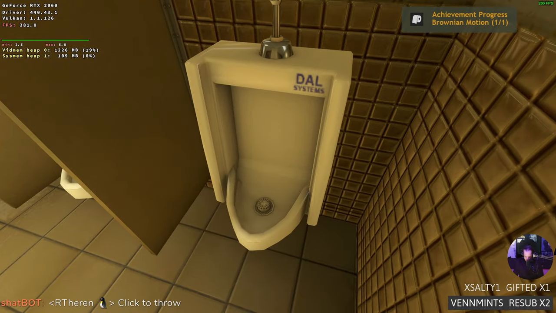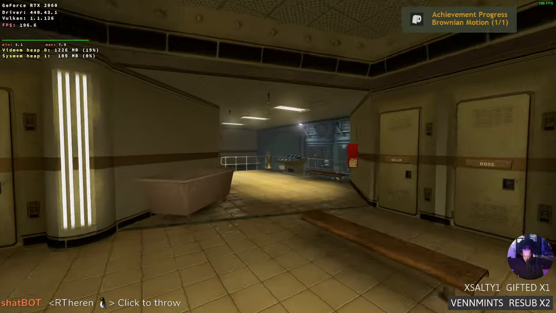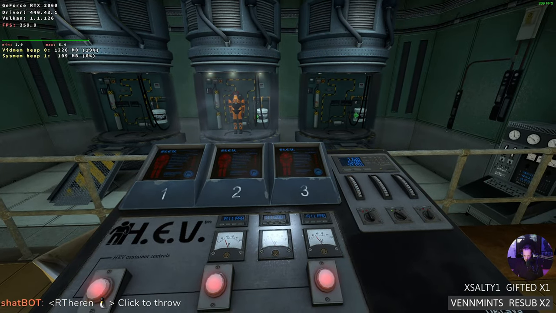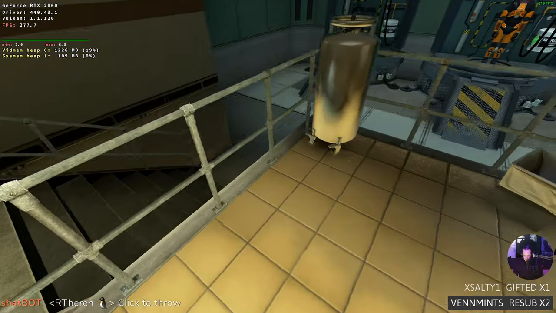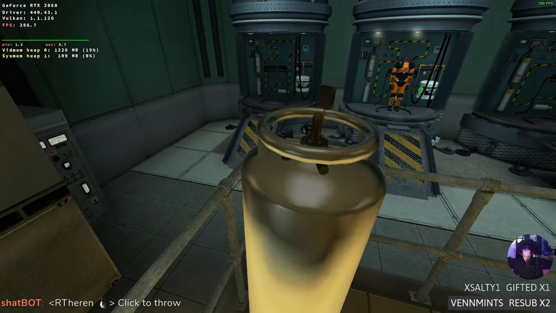Man, I don't really know if I'd stamp my name on the urinals, but each to their own. We're going this way. Button. Ooh, yeah, this is where we get the suit, right? Boop. I'm assuming that's, like, liquid nitrogen or liquid heat. Can I move this? Kind of?